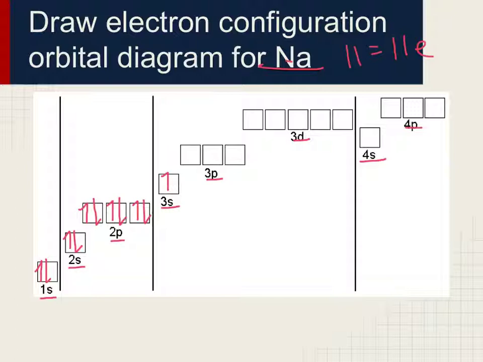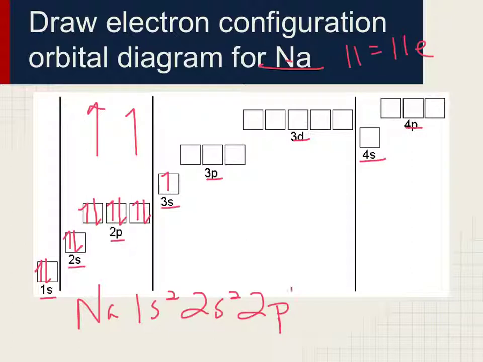Okay, notice I can draw arrows. It's also easiest to draw our arrows as some kind of half arrows. But this is in total our electron configuration orbital diagram for sodium. And so if I were to now write the electron configuration, I'd say that sodium has an electron configuration of 1s2, because there are 2 electrons there, 2s2, 2p, and there are 6 electrons in p, 2p6, and 3s1. That would be the correct electron configuration for sodium.